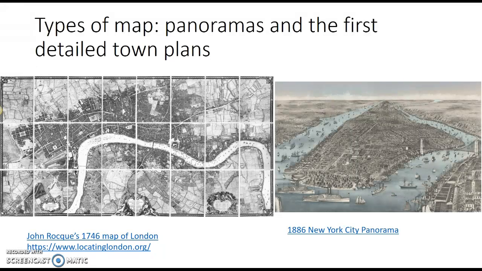But we also have panoramas, which are meant to be sold a bit more aesthetically. And again, remember that the detail of maps is often an interpretation. It's an artistic impression. So particularly with panoramas, they're meant to look aesthetically pleasing as well. So they might not be completely accurate, but they give you a view of the whole landscape.